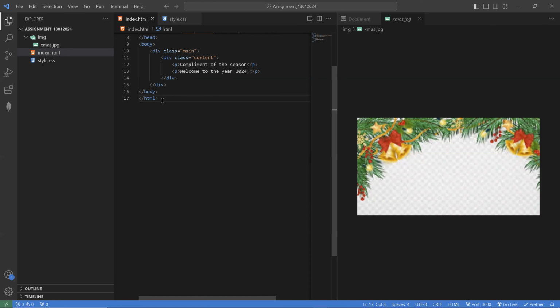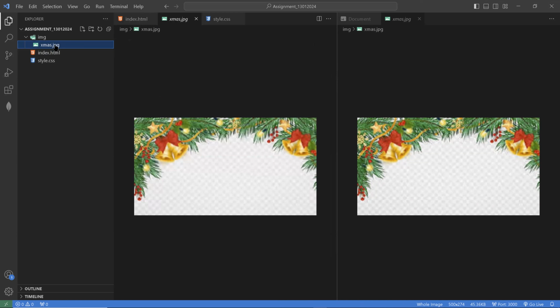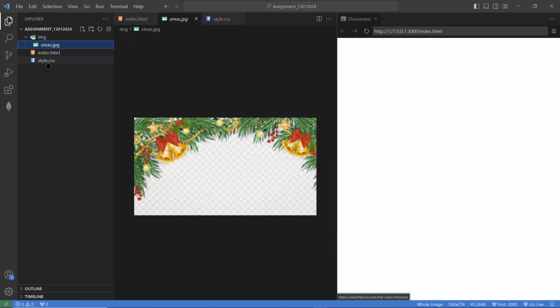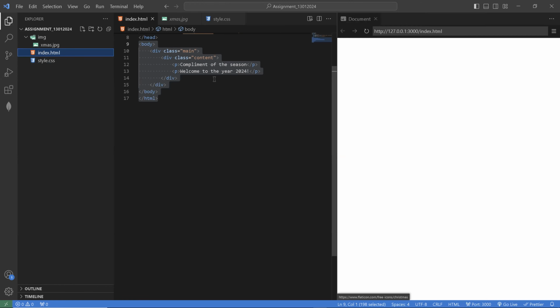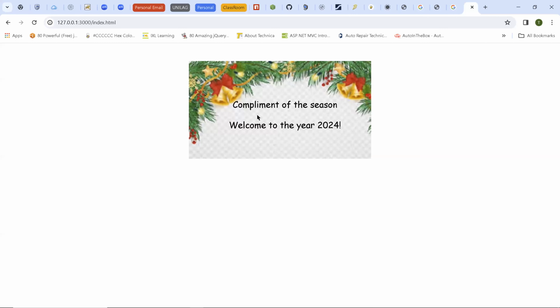So this is the HTML, like I said. This is the image. No need to go and look for any other image. Then you add your own style. I don't want to open this style. I want you to write your own style sheet. To achieve this is very simple.